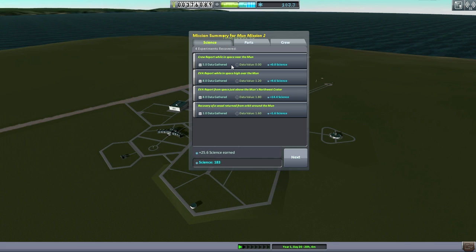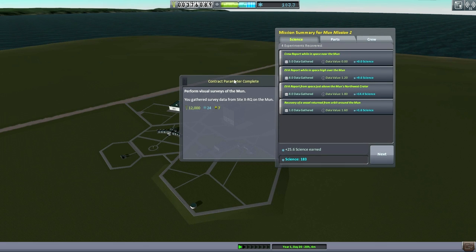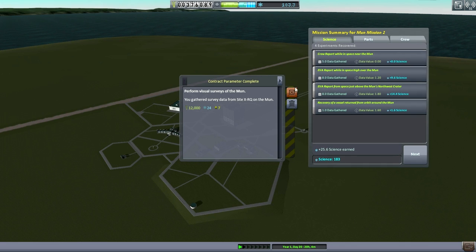Phew, that took a lot longer than I thought it would. We got 25.6 science directly. We only did one EVA report close to the moon, but we took care of the high over the moon one. But we did get some science from the contract, I believe. Let's see. Come on, contract. Yeah, we got 24 science from the contract. Okay, well, the contract doesn't like to move.